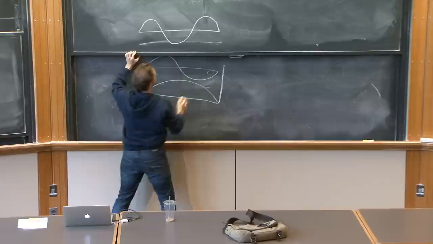So let's take the ground state. The bottom of the band is the completely symmetric combination of the ground state of each well. Everyone see that? The top of the band is the completely anti-symmetric combination. And let's put them for comparison. The top of the band is the orange one, and the bottom of the band is the yellow one. So the bottom of the band is the completely symmetric, and the top of the band is the alternating combination of the ground state in each well.